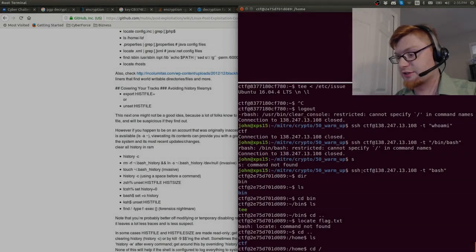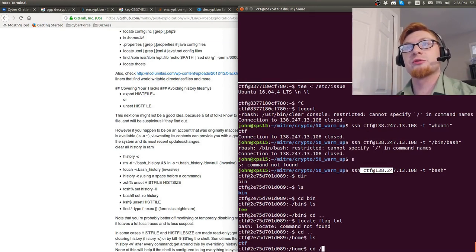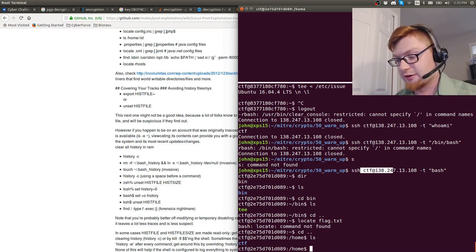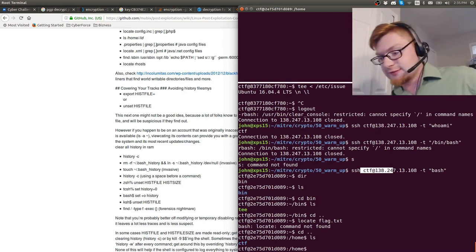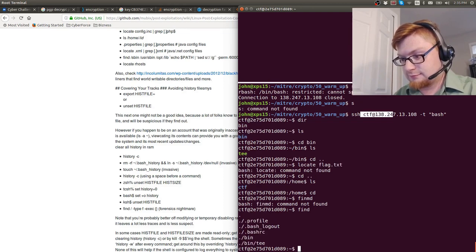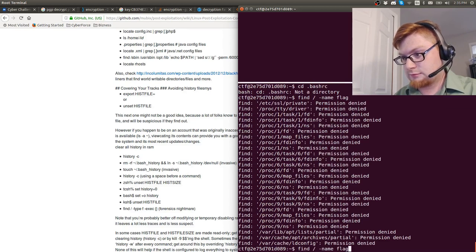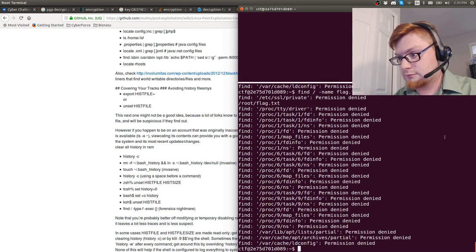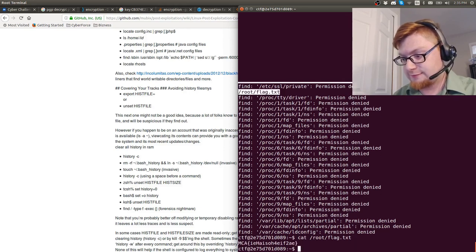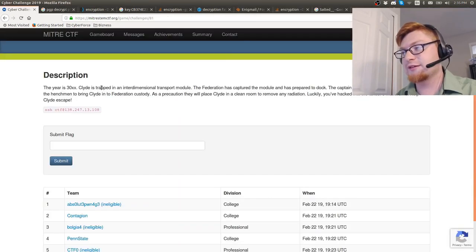Just SSH and then they connect to it, and then use tact bash, so you'll just straight up run bash whenever you connect. Oh, does that work? Yeah, you'll get out of our bash. Oh, sick. Now we just need to find the flag. It's in root flag.txt. Gotcha. Nice! Good catch, man. Thanks.